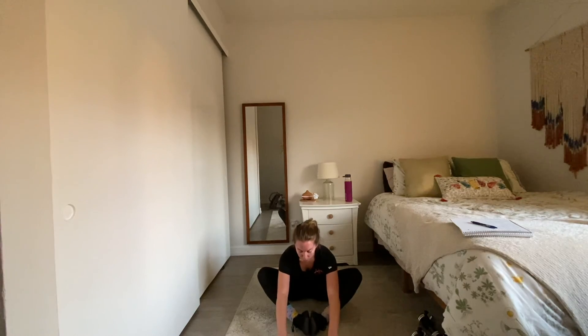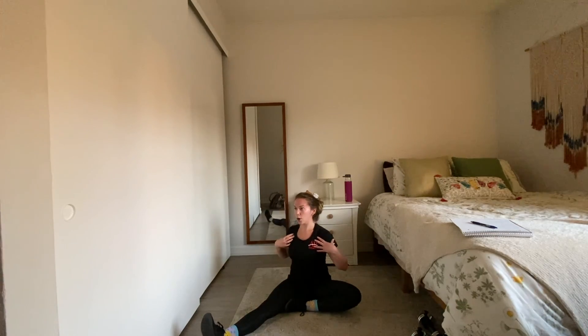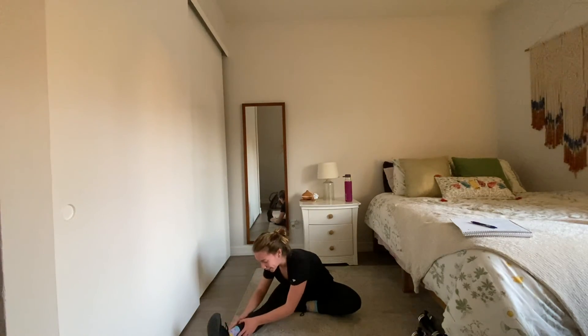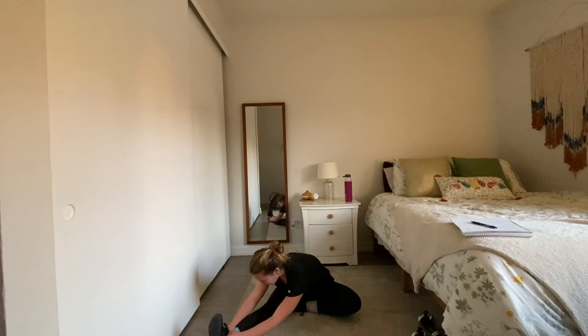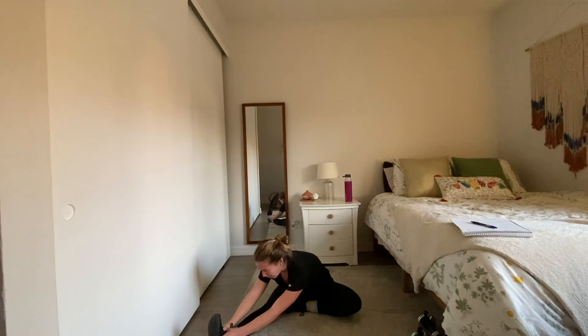Take the fingertips onto the ground in front of you and walk them forward like your hands are spiders, aiming to get that chest towards the big toe. Chin is still off the chest, lengthening the back from the tailbone all the way up to the nape of the neck. Extend that left leg, make a figure-four with those legs, rotate the torso towards that left big toe — inhale up, exhale forward fold, reaching for the bottom of that foot, the ankle, the calf, whatever you can reach. Breathe through this stretch — you may feel it in the hamstring or the outside of that hip.